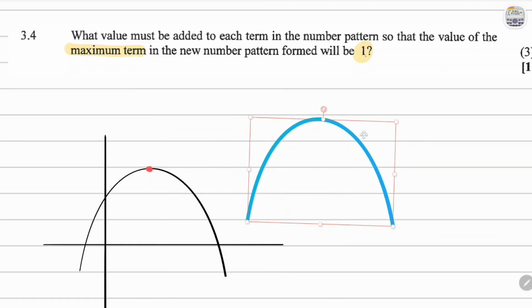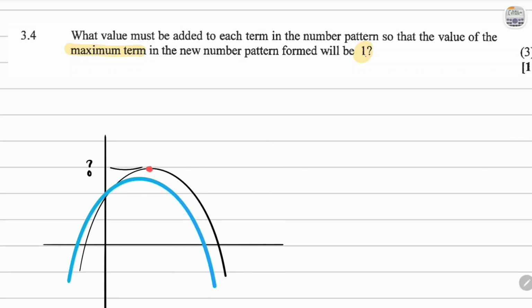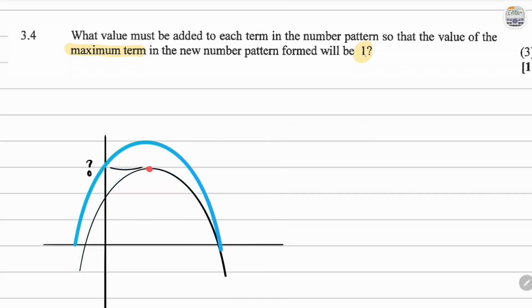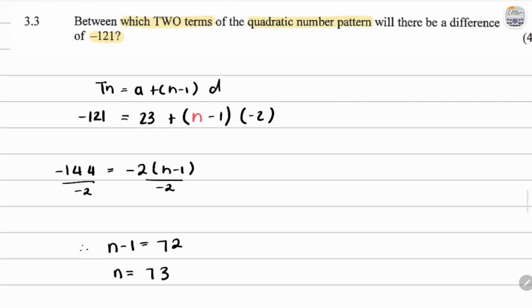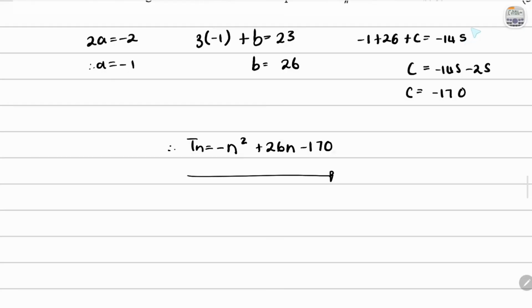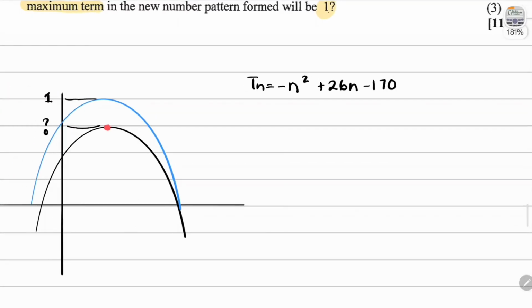So I've duplicated this graph. We currently have a specific maximum value, and we need to find out exactly what that is. We also need to find out how much we need to add, or really shift this graph, so that its new maximum is at 1. I know it doesn't really look like it's drawn to scale, but it's just an example. So the first goal is to find out what the current maximum is, given the general term that we have here.